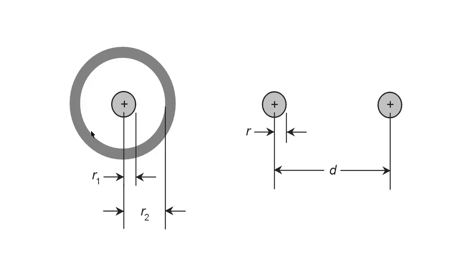So the smaller we make this center conductor, all other things being equal, the higher the characteristic impedance will be. Similarly, the larger we make the radius of the outer conductor, all other things being equal, the larger the characteristic impedance of this line will be. It's always a pure ohmic number, like 73 or something like that.